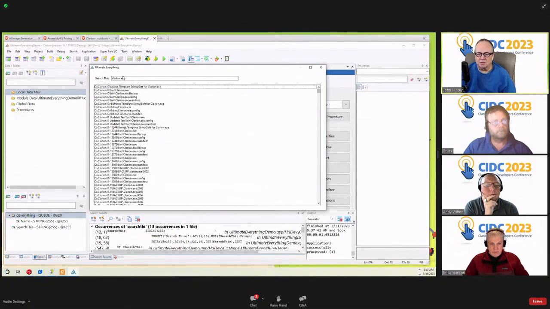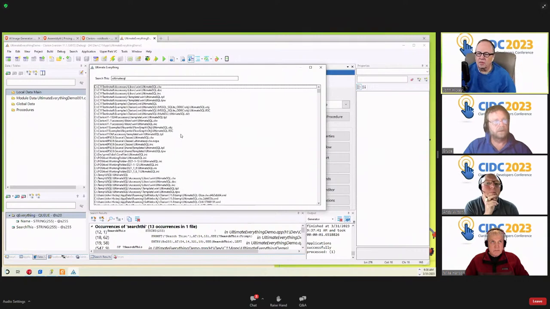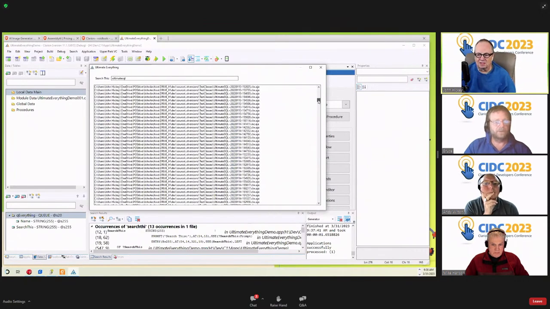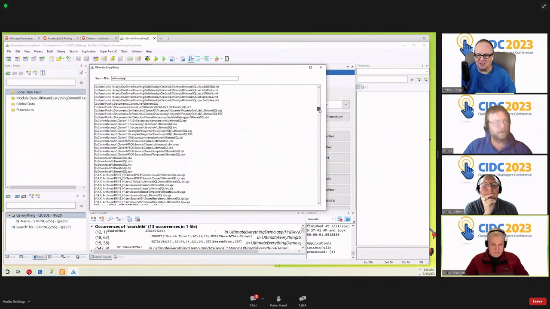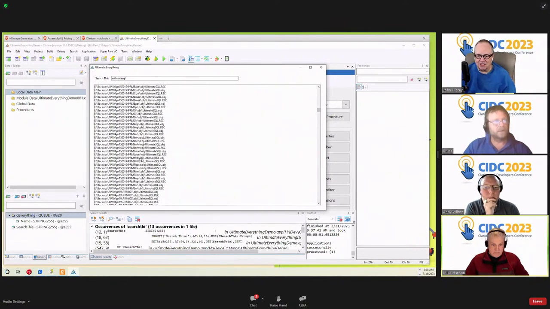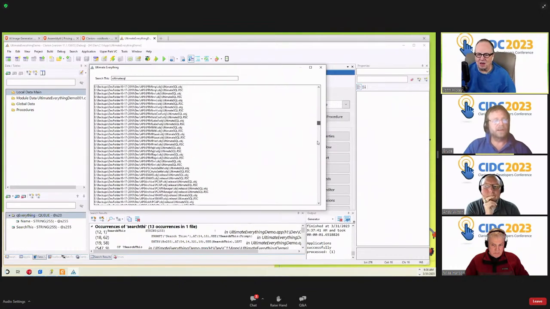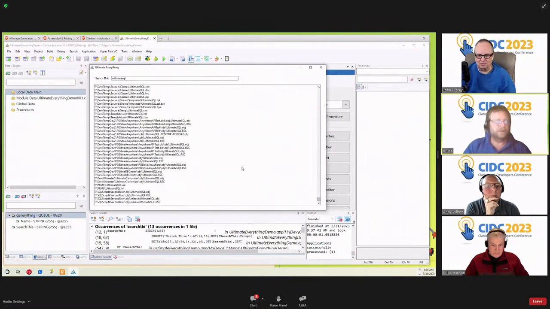Now, I was looking for Ultimate SQL. And that's everywhere. A lot of these are backups. These are all backups from when it still exists on my drive. There's the E drive, more backups. Yeah, it just sounds like a lot. So to be clear, this shows you everything everywhere and it's all at once. Everything everywhere all at once. Yeah, exactly.